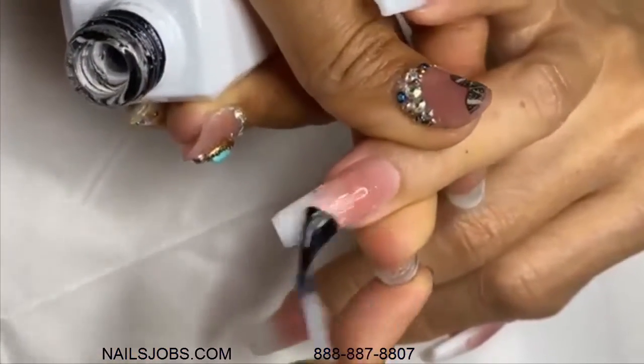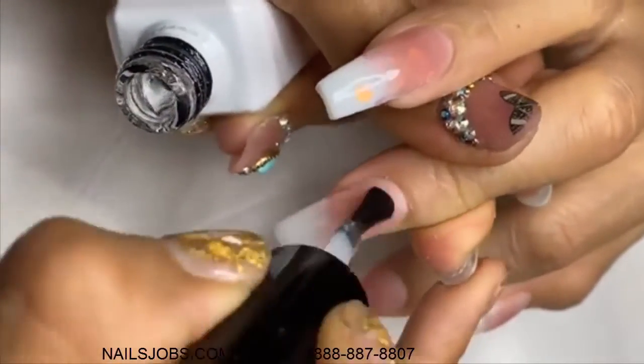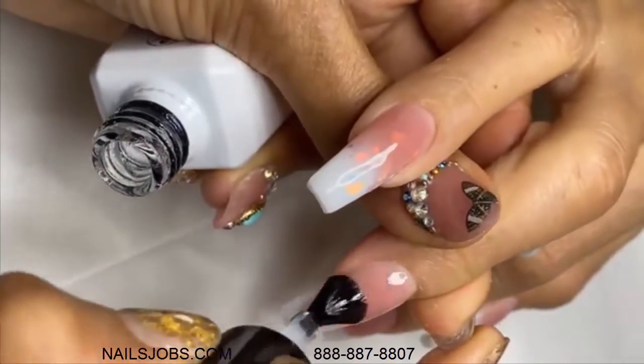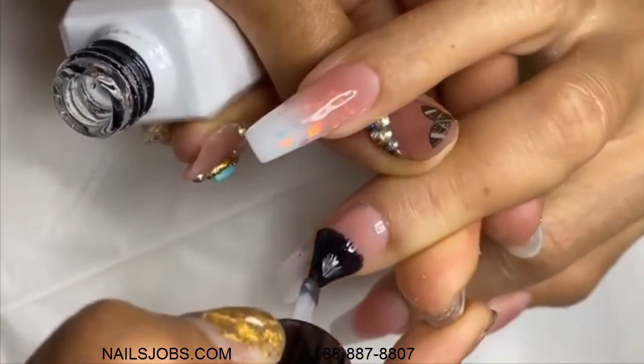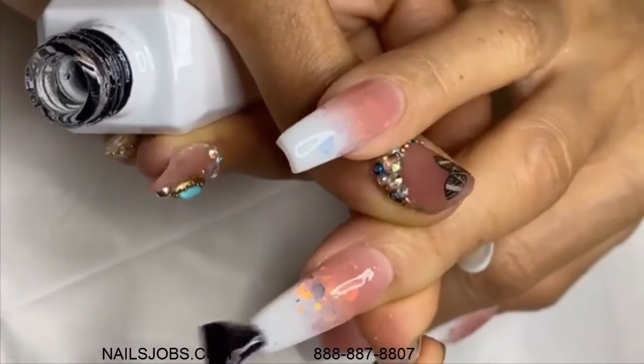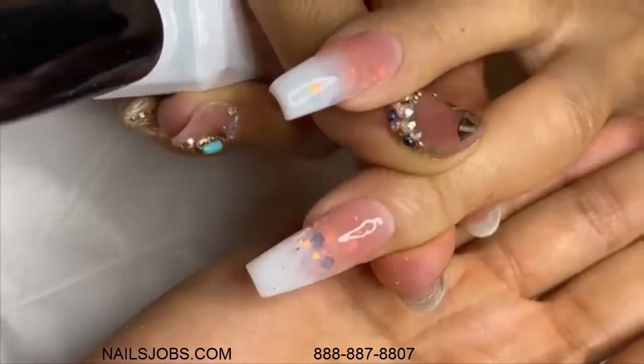Okay, isn't that beautiful? So I did the pink over the glitter to give it a little bit of encapsulation. So not too shiny, but it looks almost like a seashell.